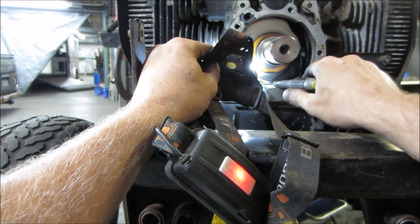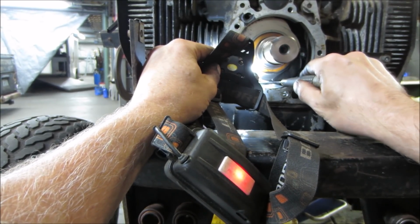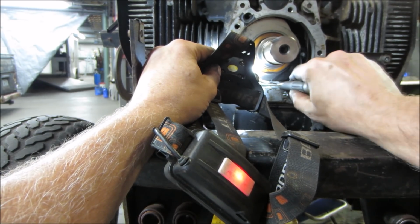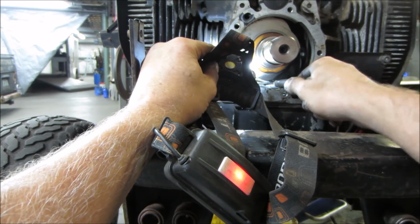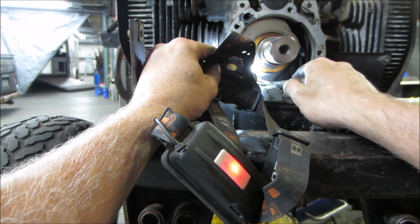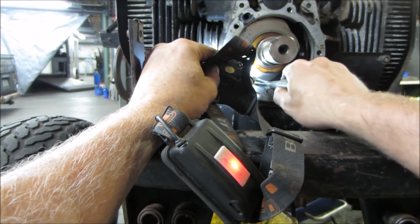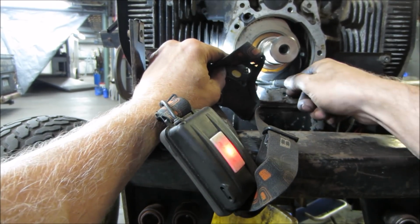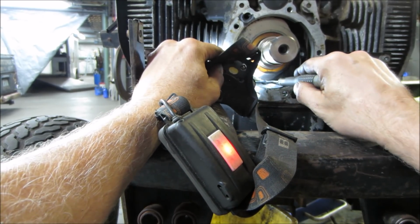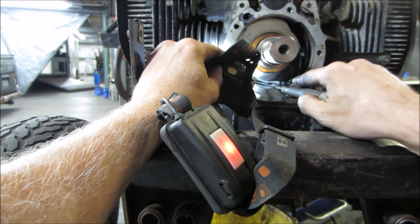There it is. See, the problem is there's not enough of a gap right here to get it out. I'm trying to flick it. Behind up, this is the oil pickup. That's what's in the way here.